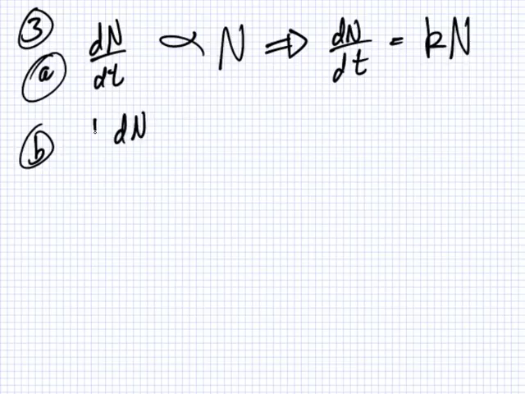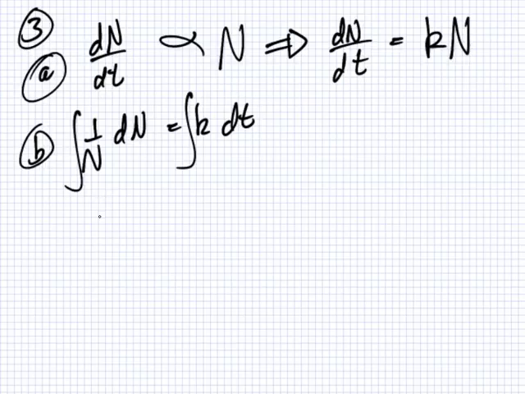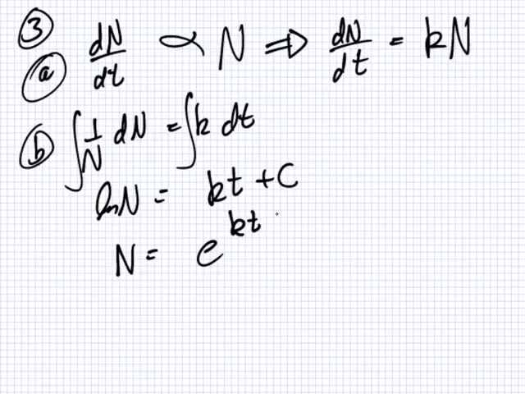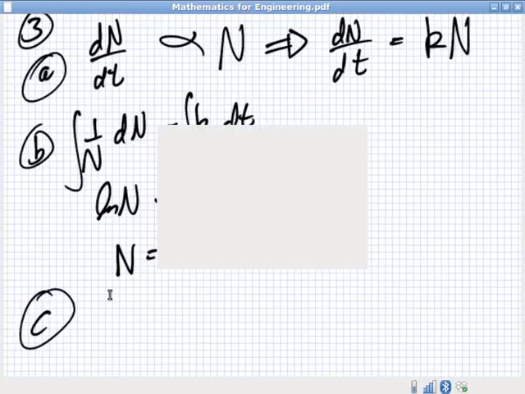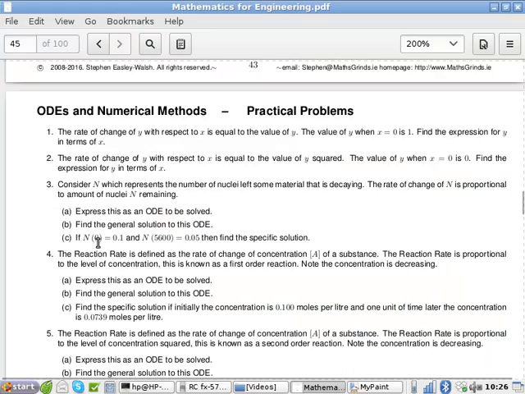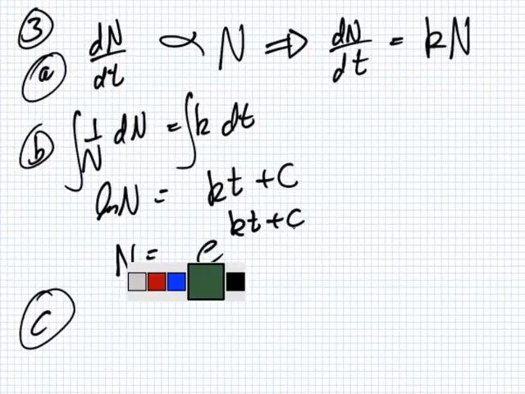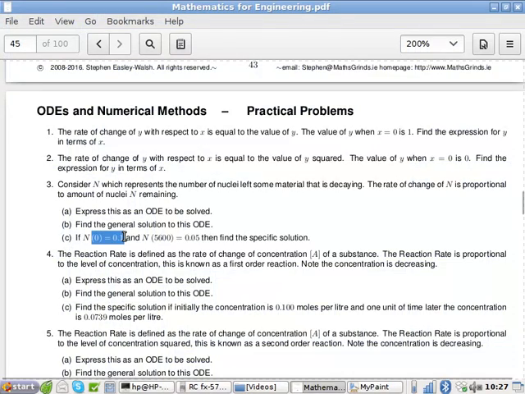That's kind of easy to solve again. I just do my swapping: N down, T up. Integrate. So what will this be? Log N equals kt plus C. So I get N equals e^(kt+C). I can't find the C until part C, where I tell you more. And not only can I not find the C, what else am I missing? The k as well. But that's okay, because I give you two pieces of information.